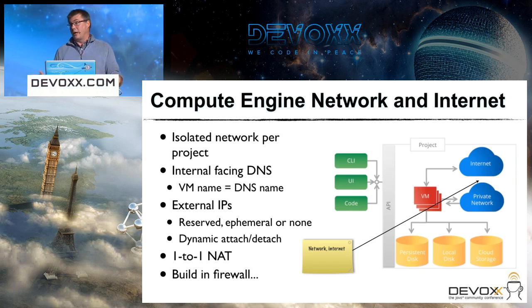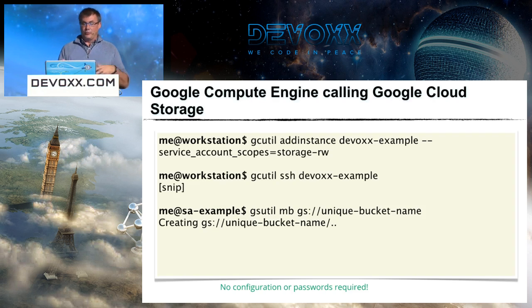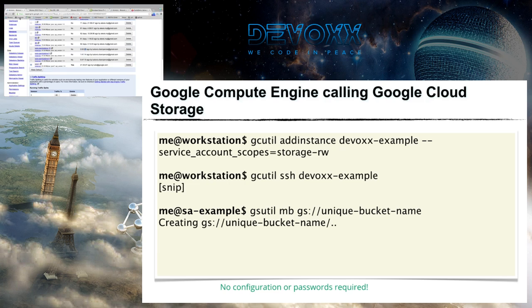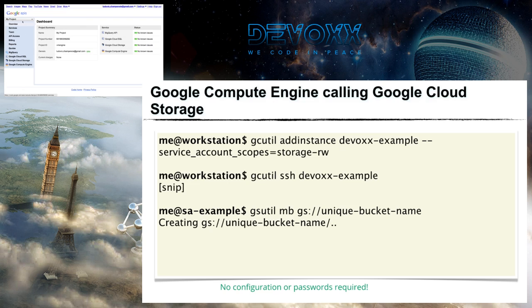You also have external IP, so the rest of the world can access your application with either reserved IPs or IPs that we give you for the lifetime of the VM. So this is the example, but I think we'll go to the demo. This is more for offline presentation. So if I go here and go back to Compute Engine and go to my project, I don't know if it's this one. Is it this one? Maybe.